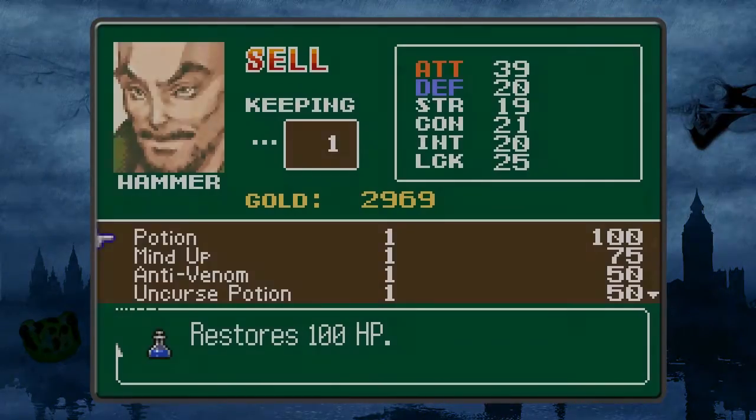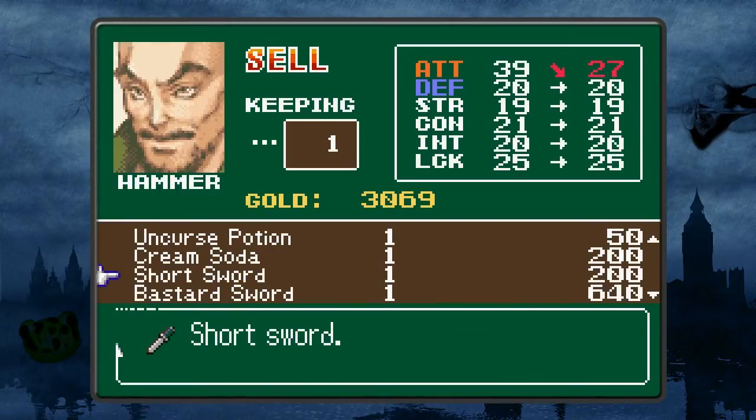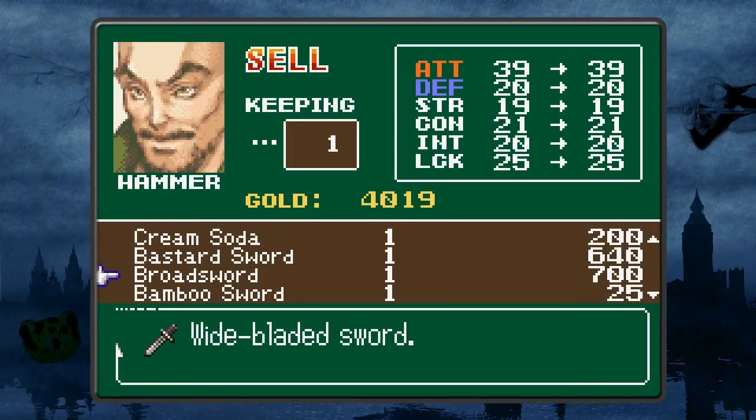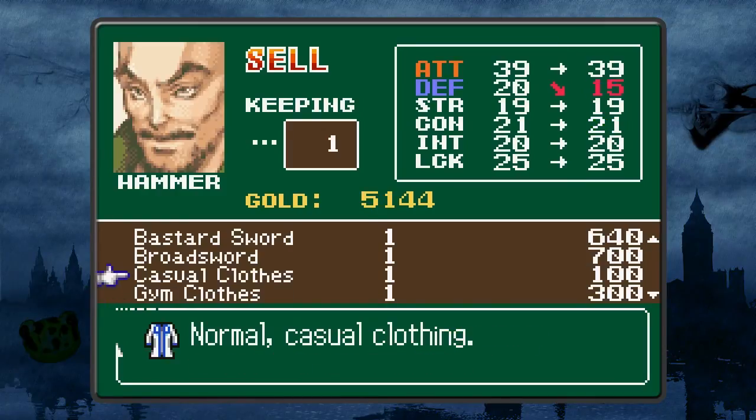Alright, and welcome to Hammer's shop. You can actually sell anything you don't want here. Just make sure that you don't have it equipped first. So I'm gonna get rid of everything that I know I don't want, which is a lot of stuff.